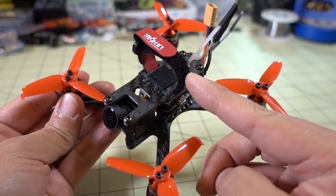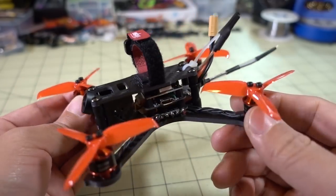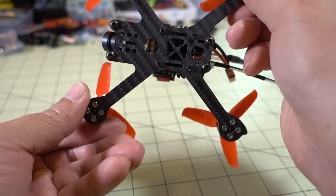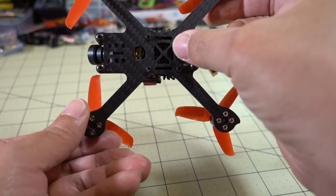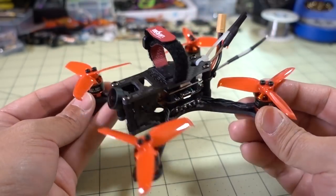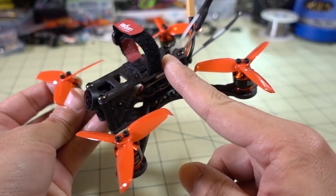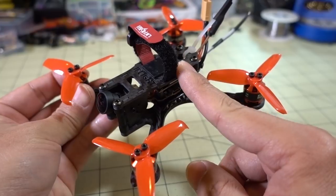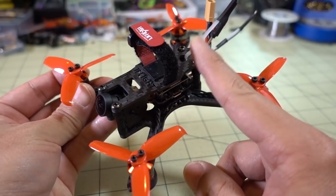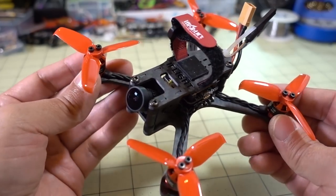I was flying this with a 550 GNB 3S battery. Fit perfectly in here on top. And yeah, you could probably run it off the bottom if you want to. There's slots here for a battery strap, but I thought it flew better with the battery on top. I like the way it felt, and it kind of reminds me of the way the BRDM Nemesis X flew with the top-mounted battery. A little bit different CG feel, like I mentioned in that video.